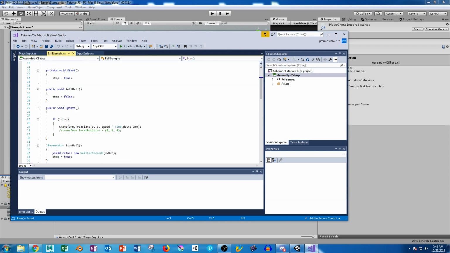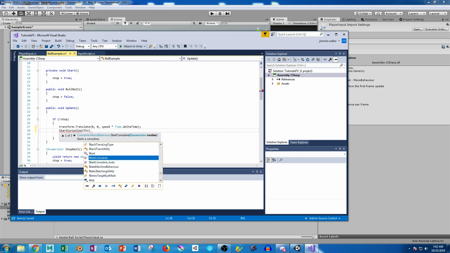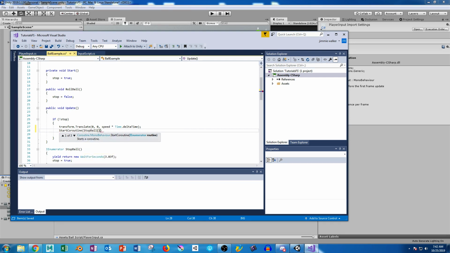Now for this, I am going to go back to the coroutine. I'm going to leave that there for now, so whenever I do the second part, I'll look at it and be like, oh yeah, I still need to go over that with them. So what I need to do now is start the coroutine. Earlier I did this in parentheses. It's a lot easier and a lot less headache, but the other way you can do this is like that.